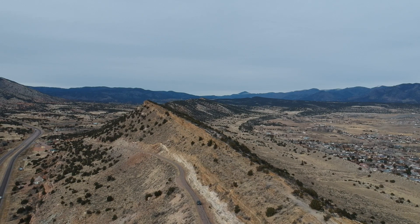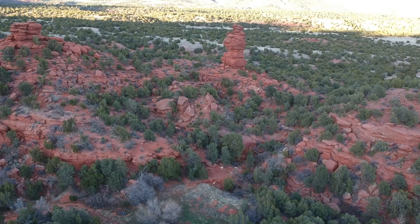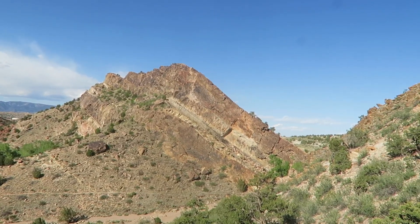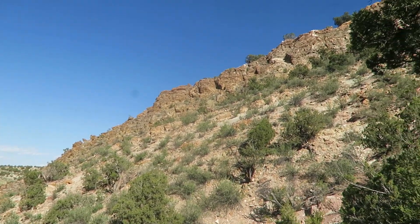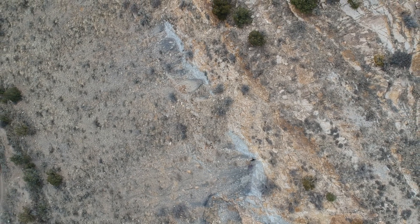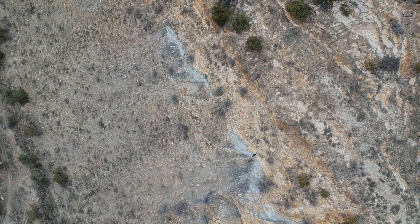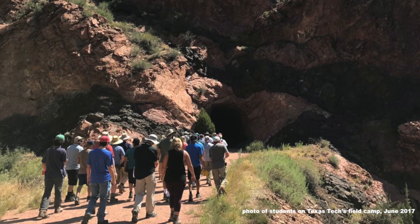As far as the geology goes, Canyon City has all the types of rocks. It's been intruded by igneous rocks, overlaid by sediments, and compressed and folded to form some cool minerals like garnet. Since Canyon City has been able to capture a big chunk of Earth's geologic history, it's also been a hotspot for university field camps since the early 1900s.